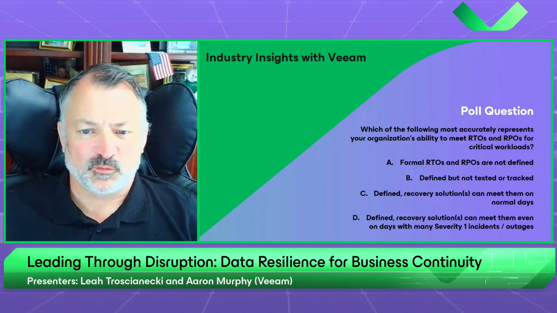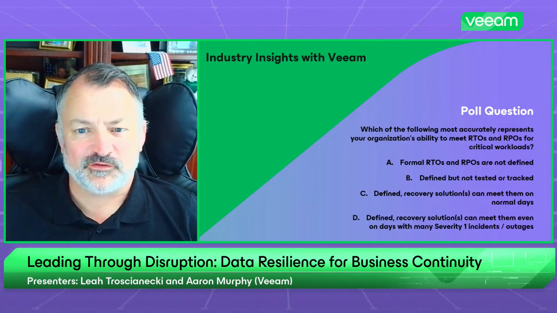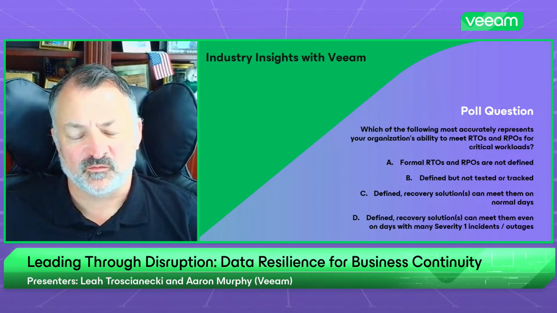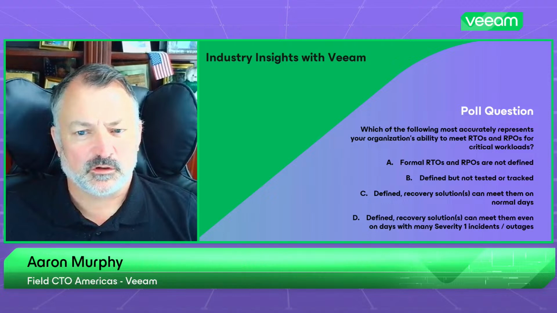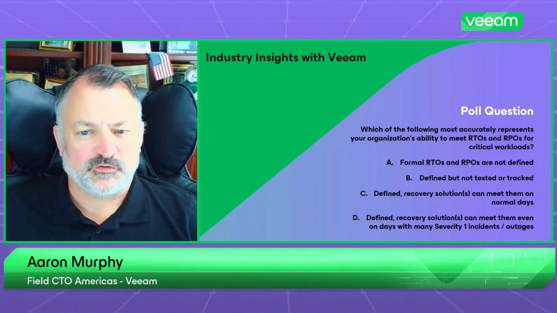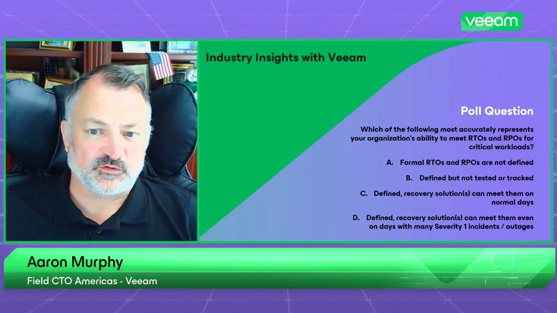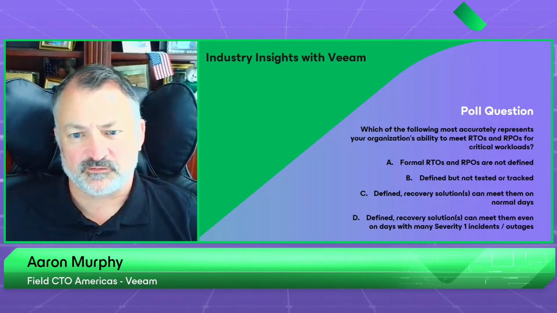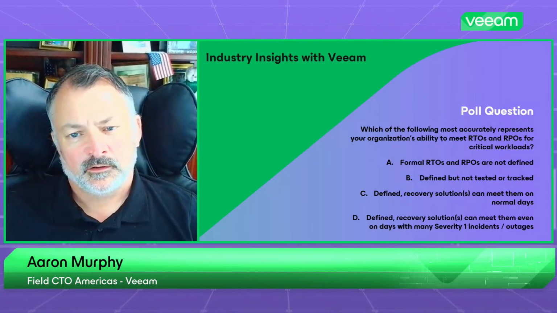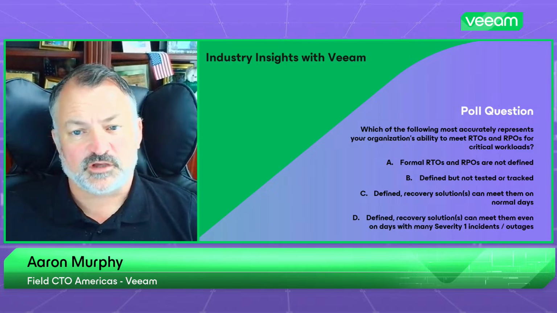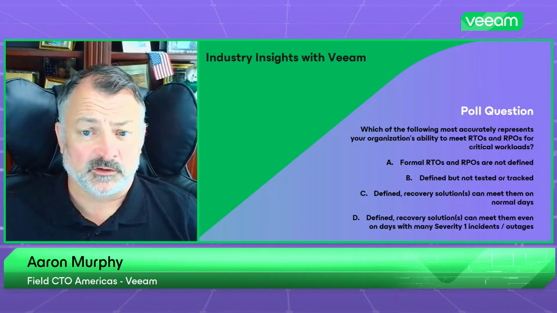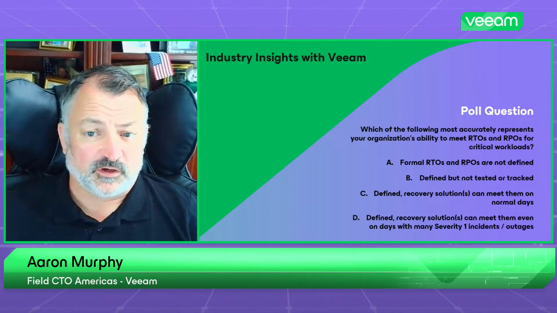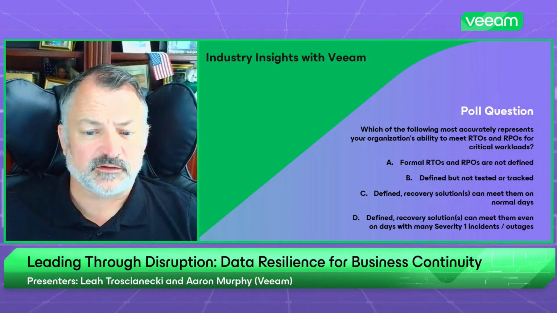Why is it different in some organizations and others? Maybe they've got the same technology, but they have different outcomes. And I think it is a lack of focus on the outcome in line with what the business expects. In fact, one of our other surveys we used to riff on a lot was the data protection survey, and it always highlighted that IT were aware of a huge gap between what the business expects and what will be delivered in reality. So that would mean more data would be lost in the event of recovery, and it would take longer than expected.